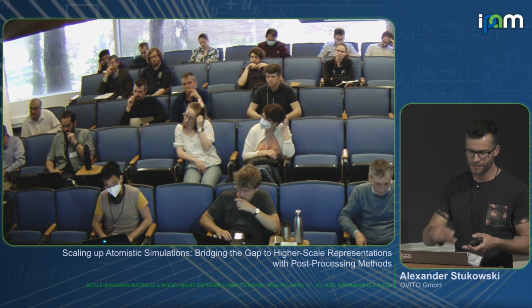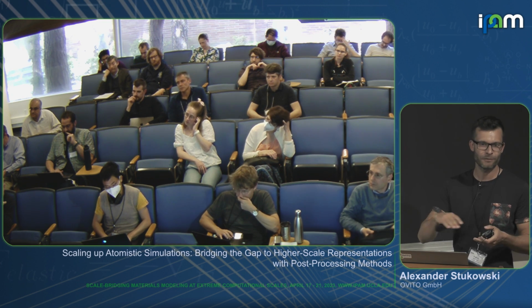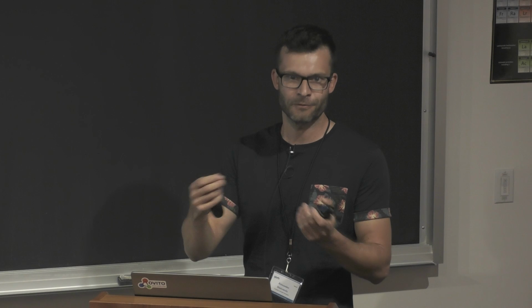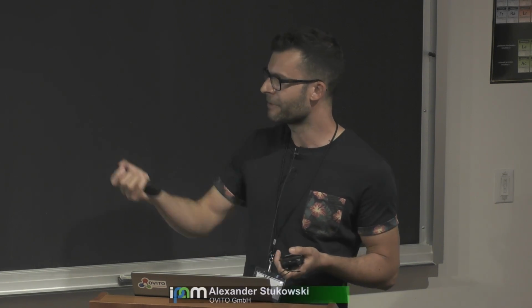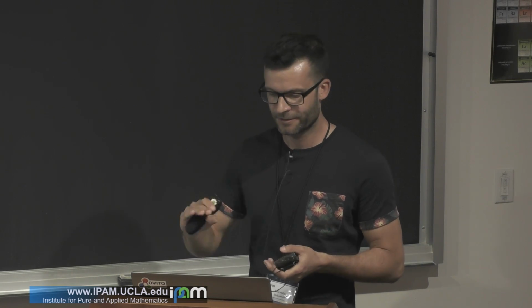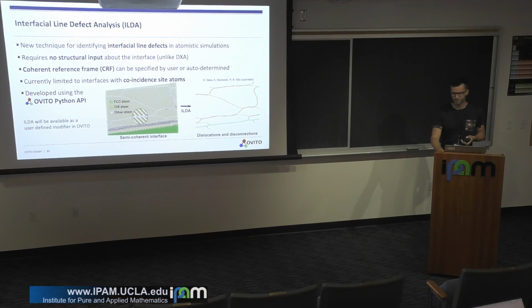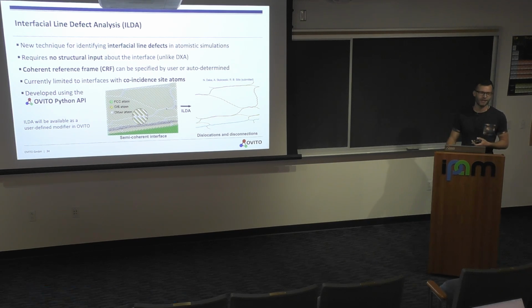Exactly. Of course, this is approximate. Sometimes it's okay to work with this approximate information, right? It's of course subject to elastic strains. For example, these lattice dislocations that we saw in the BCC, FCC simulation influence the calculated crystal orientation in the FCC grain, right? And it can be a question whether you can work with that result, or you really have to specify the grain orientation by hand. So in a bicrystal simulation, you typically know it anyway, right?